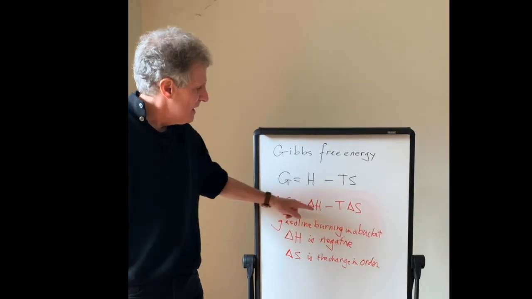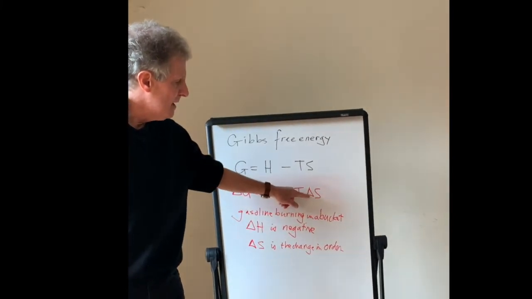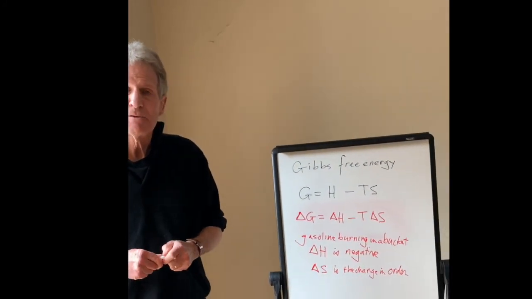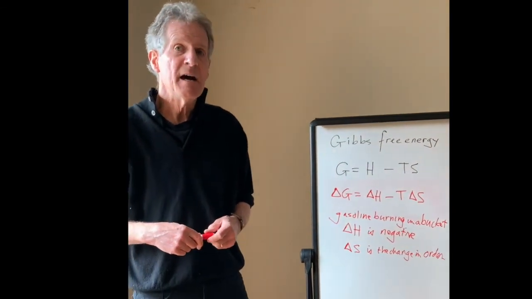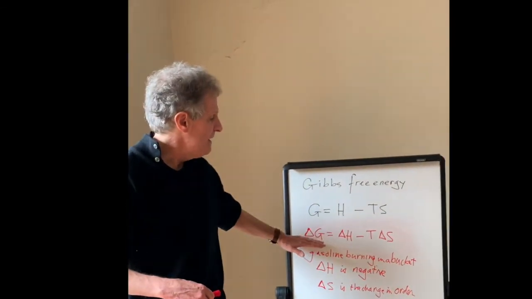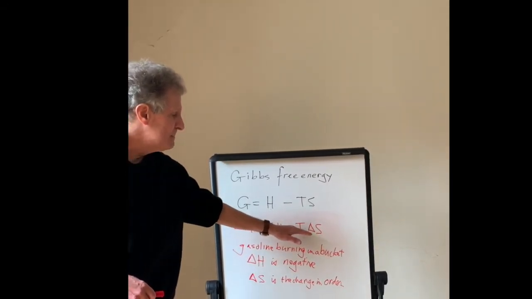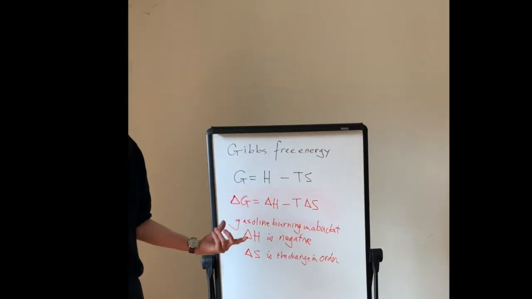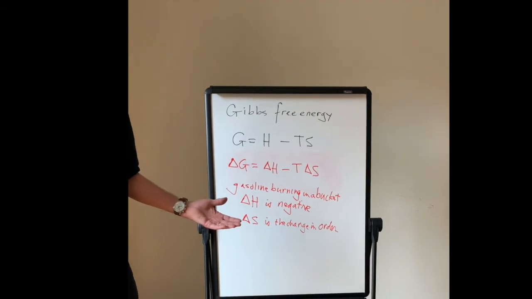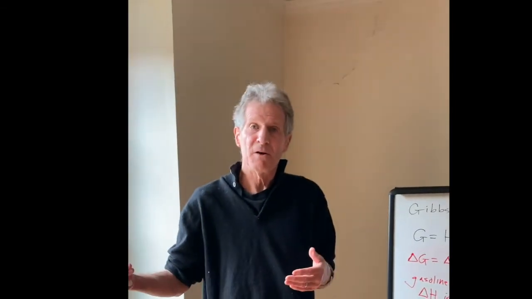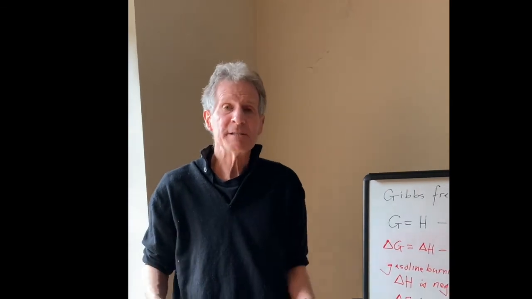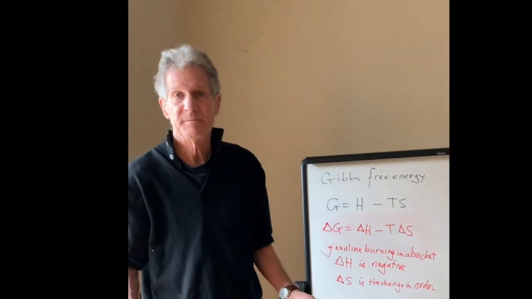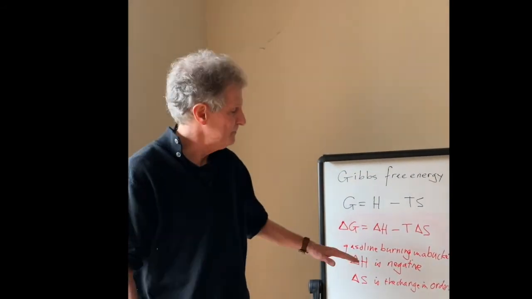So the combination of a change in enthalpy and a temperature-weighted change in entropy is predictive, is useful. It's a measure of the spontaneity of a chemical reaction. So if enthalpy is negative, entropy is positive, the quantity delta H minus T delta S, which we now call delta G, is a large negative value. If a reaction is characterized by a large negative delta G, we say, oh, that's a spontaneous reaction. That's an energy downhill reaction. That will happen kind of easily. Not necessarily quickly, but easily.